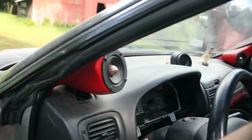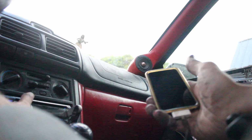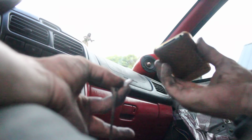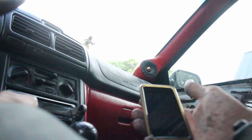Gonna do a little run here. Oh shit, I should have had this all lined up beforehand. Oh, just bear with me, guys. Another base head problem I've been having is the connection here. Been using this instead of this. I don't know why it's messed up, but you gotta play around with that for it to work. That's kind of not cool. I really don't want to have to buy another cord for whatever reason.